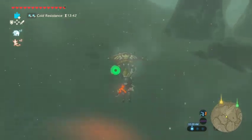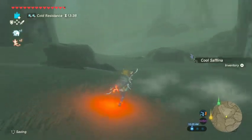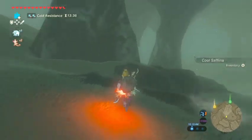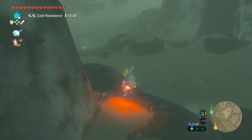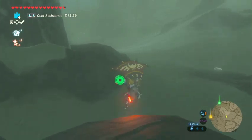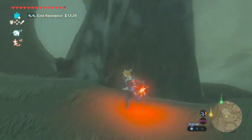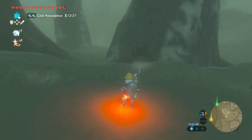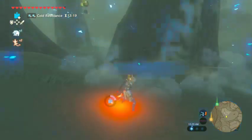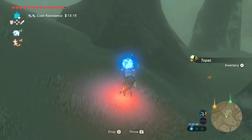Sun's sparkling over here. Oh, I thought this was something to blow up. There's a rock cutie down there. Some gems. We can try to get those. I'm probably gonna blow myself up though. Look at the quality of the light change under the... Look at this. Isn't that cool? How purple it gets?